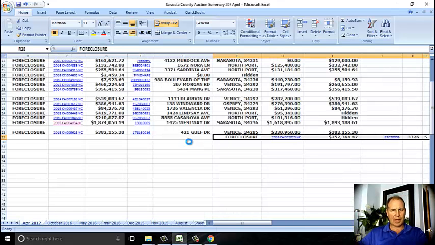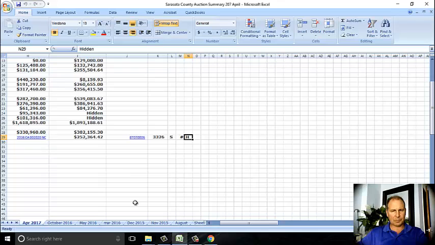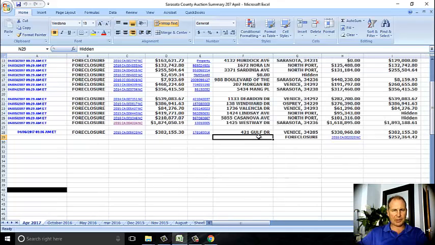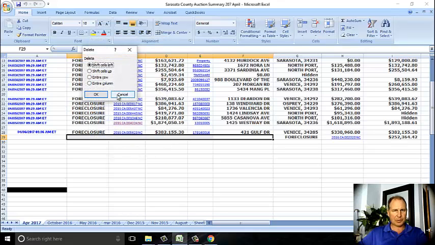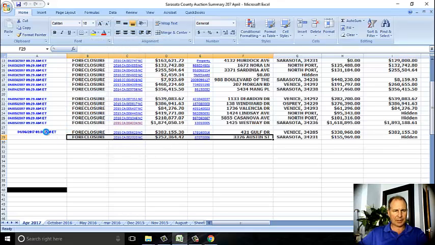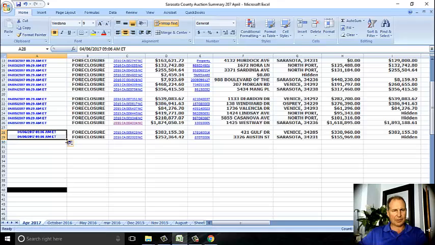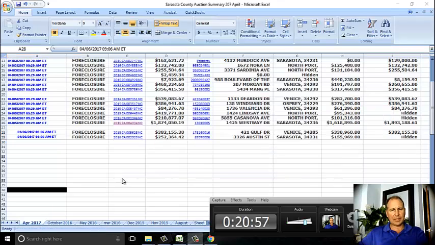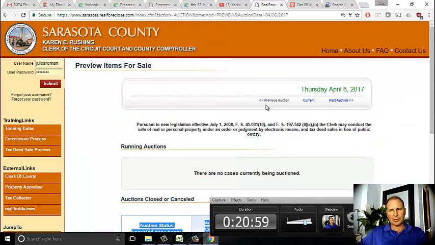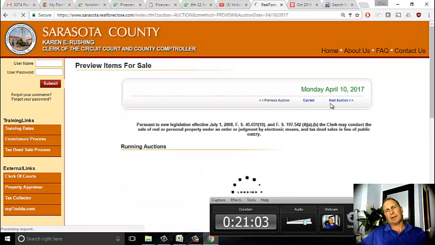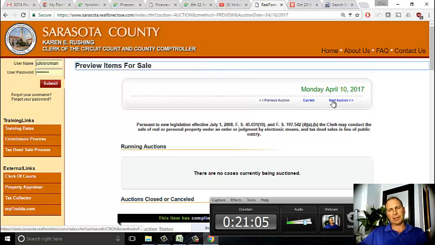Control Shift J. And get rid of those extra spaces. And almost good. Delete. Shift cells to the left. Drag this guy down. That is good. And go to the next day. So we are on Friday. Almost done with the week. Oh, no auctions on Friday. So we are done with that week.